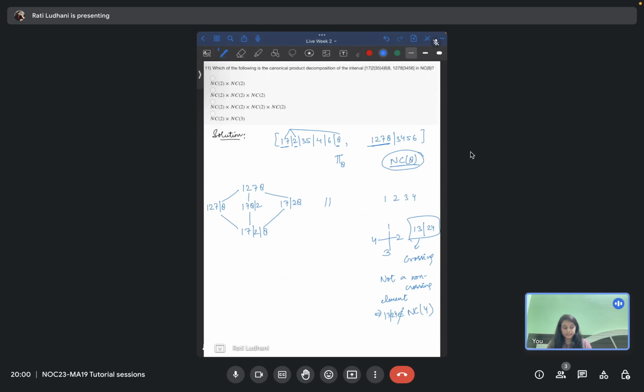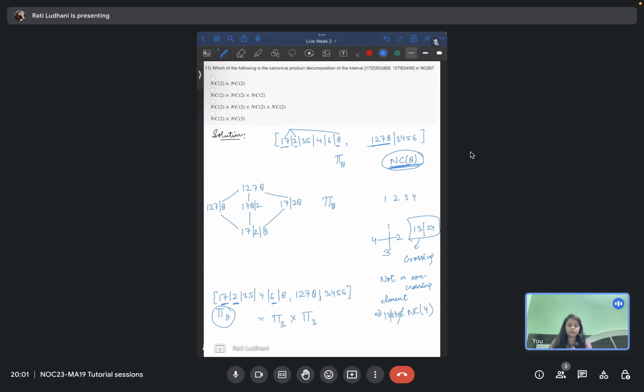Okay, ma'am. In pi 8, this is a situation of pi 8, because you remember when you have this 3, 5, 4, 6, 8, then you will just check in how many parts a number has been refined. Pi 2 cross pi 2, 3 with 3, pi 3 cross pi 3, 1, right? Yeah, exactly, very good. So you are in this scenario, this is a situation of pi 8, but you are now in non-crossing.